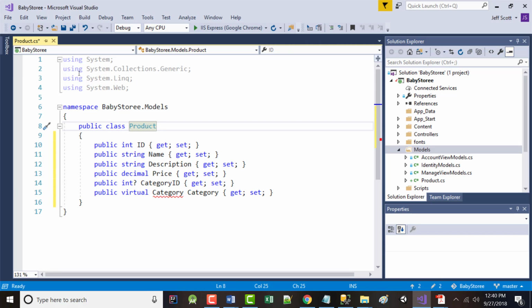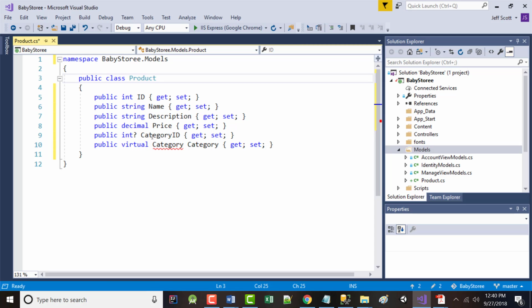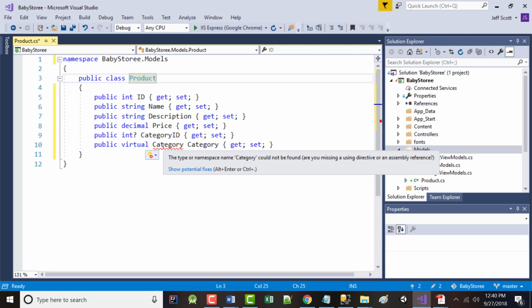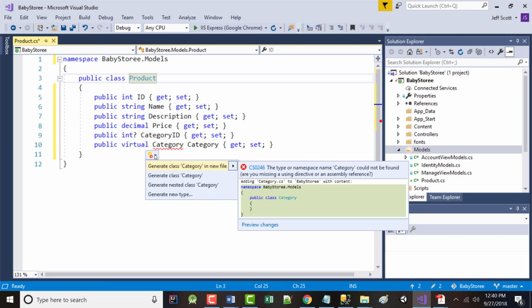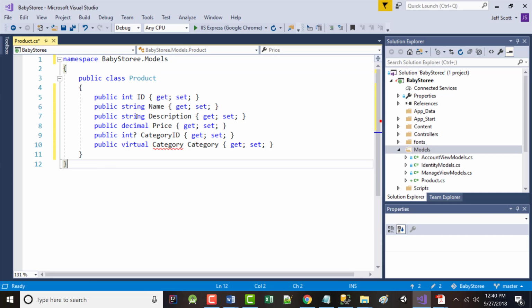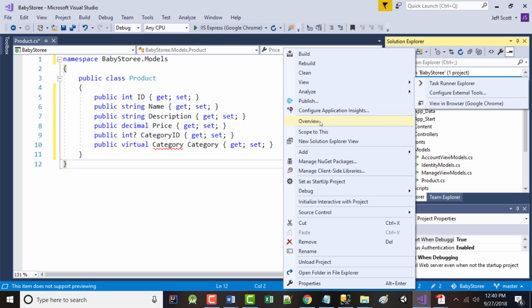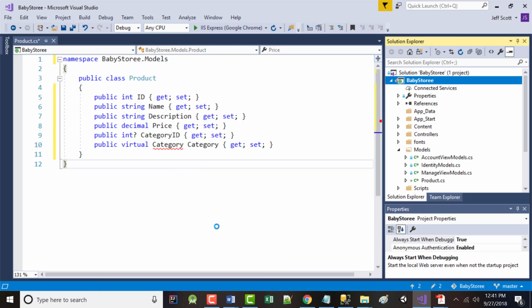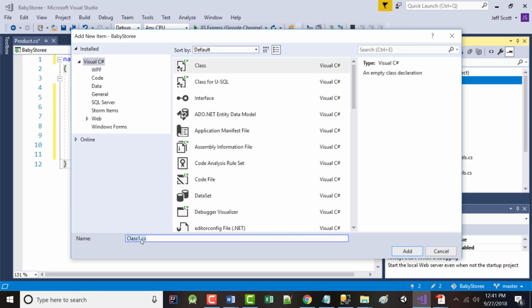All right. We don't need any of these. The author recommends you can leave them or remove them. I just got rid of them. All right. This, they say potential fixes. I wouldn't recommend letting the system create it for us. Again, this will go away in just a minute. We talked before about what the stuff in there is, so I don't think we have to do that again. I'm going to, again, right mouse click. Again, choose Add, and again, choose Class. This one will be my category.